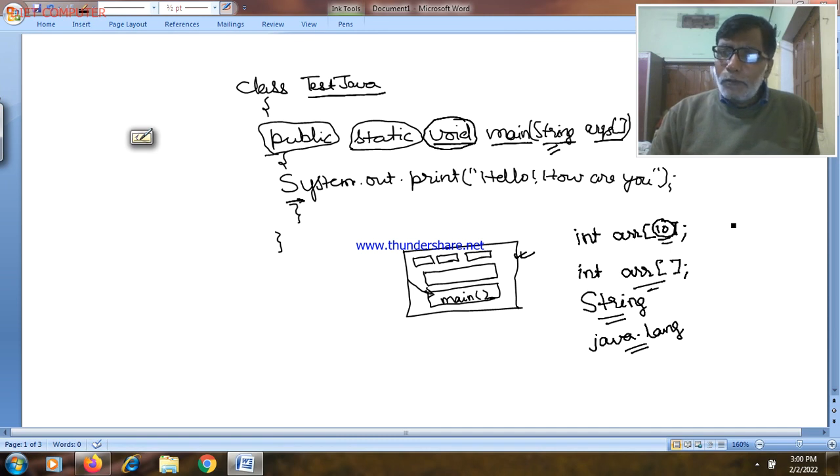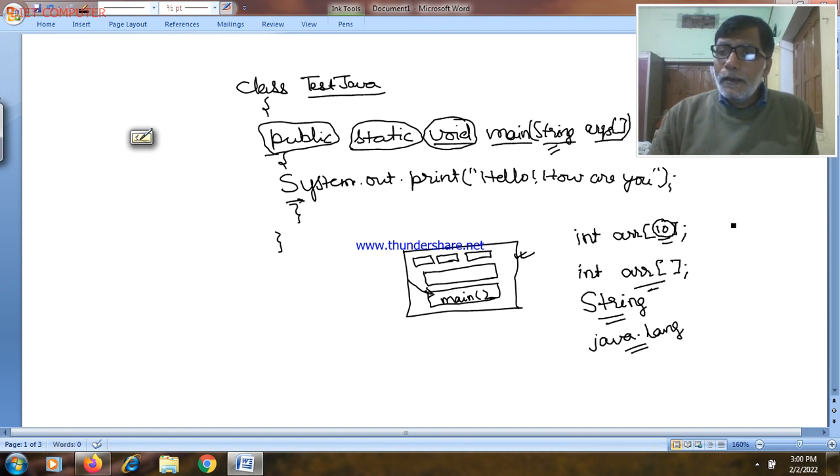To pass the argument from the command prompt, we have to write java space, the class name that contains the main method. Keeping the reference of my previous video lecture, the class that I defined was testjava. So we can write java space testjava space, and then the arguments that we want to pass to the main method inside the class.